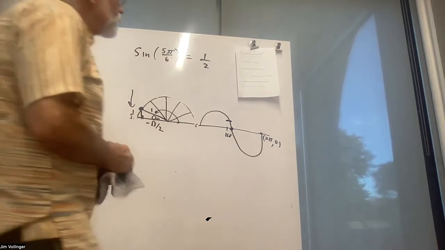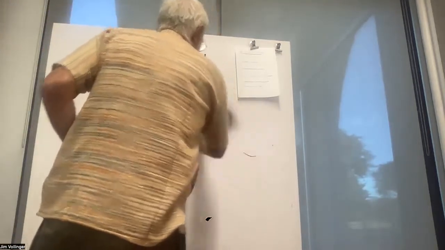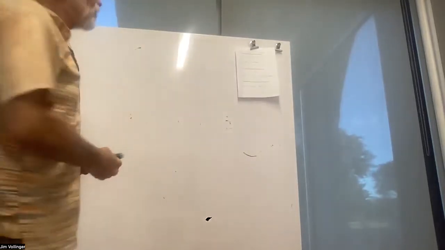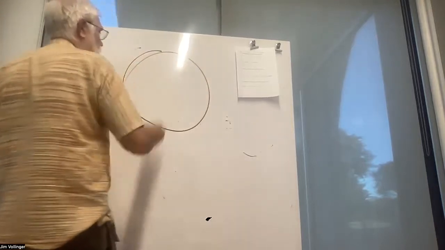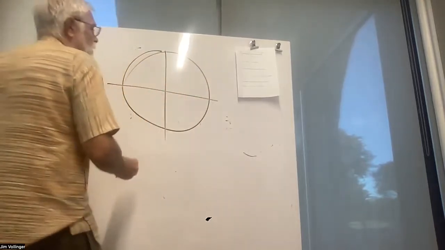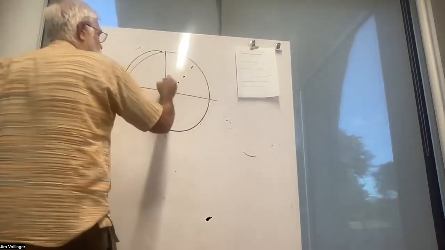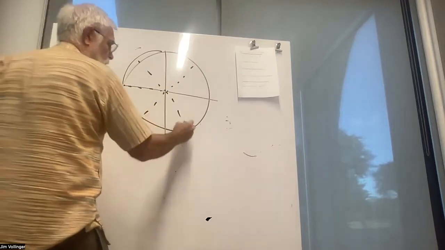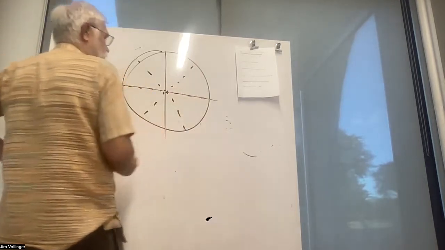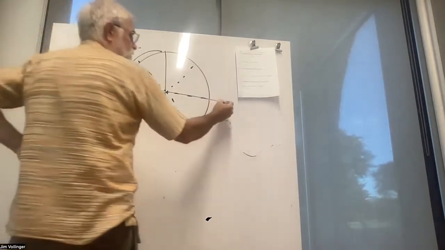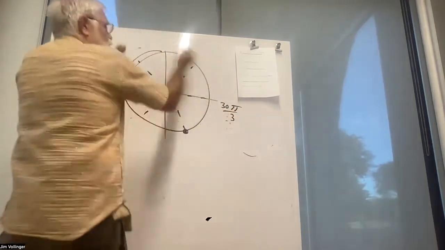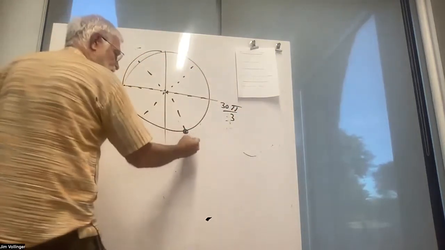Next problem. Cosine of 29 pi over 3. Well, 30 pi over 3 is 10 pi, so we're one less than that. So I think we're looking at a half again, but let's draw it out. All right, so here we are, XY axis. We got 3. I'm going to do dotted lines. 1, 2, 3, 4, 5, 6. Okay, so we're here because this is 30. Yeah, 30 pi over 3, right? That's 5 revolutions.